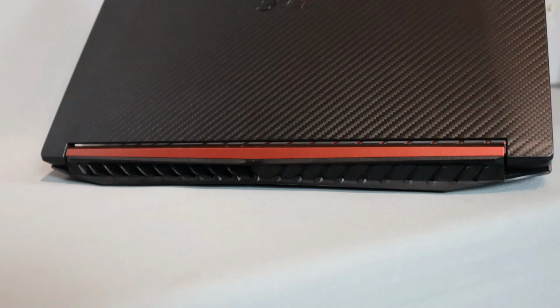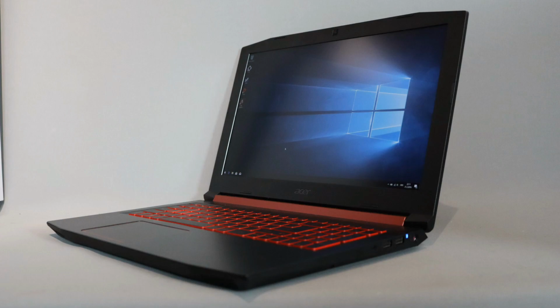Talking about the cooling system, from beneath you have an opening, so it would be really cool if you just raise it up a bit if you're gaming on it. You have an opening for the intake, and even though the backside looks the same on both sides, on the right side you have the outtake part, since the cooler is right here. So I would say a nicely designed laptop with a cool carbon look-alike design as well. Nice black and red combination, and I really do love it.